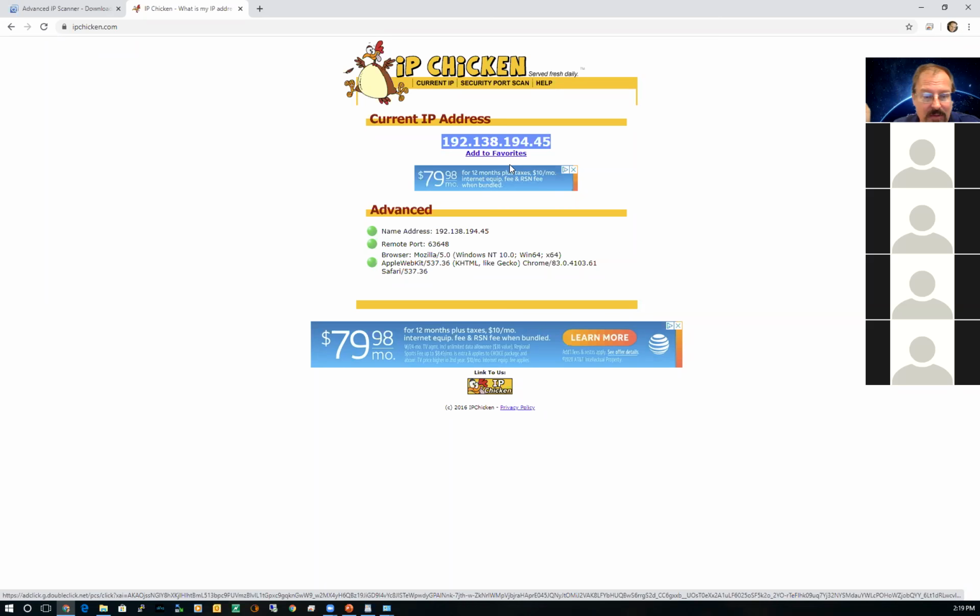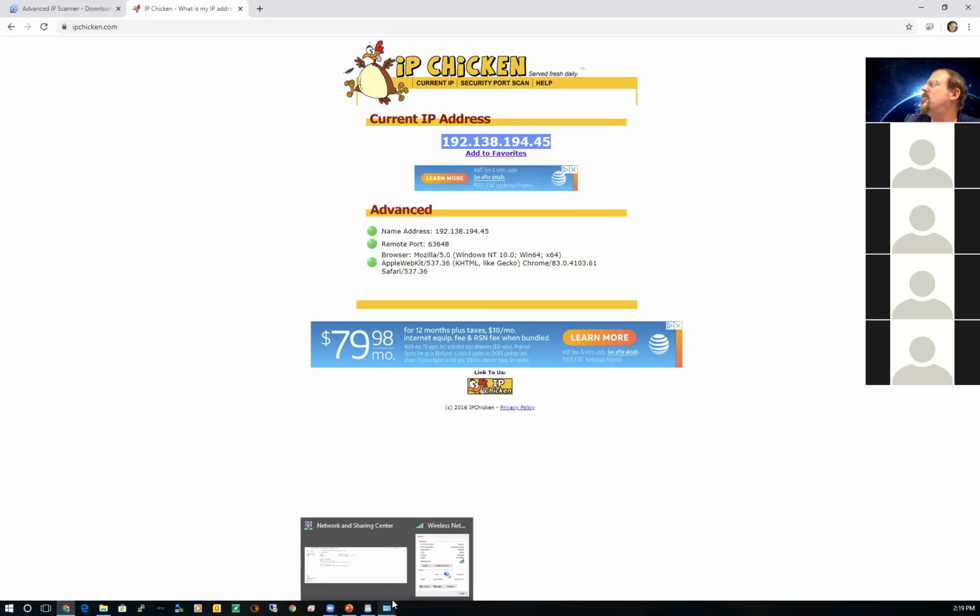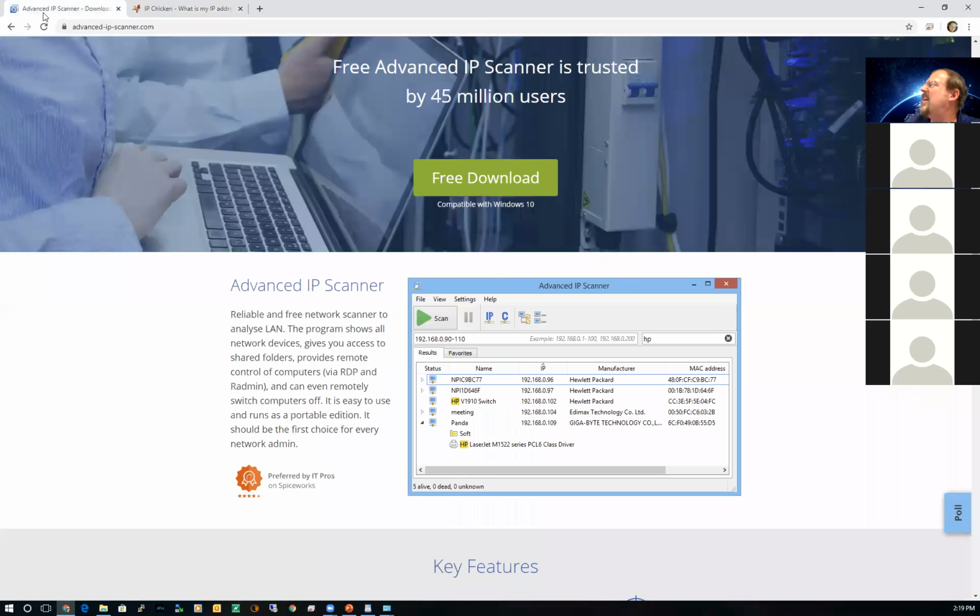So do that little bit of homework first. And while you're doing that, or right after you do that, go download this Advanced IP Scanner. Run that on your local network. It might take a few minutes, and it'll look for all the devices on your local network. Depending on how busy your local network is, how many smart devices you have in your home, you might find a lot of stuff. You might find nothing if it's a small network, or if you have a very secure network.